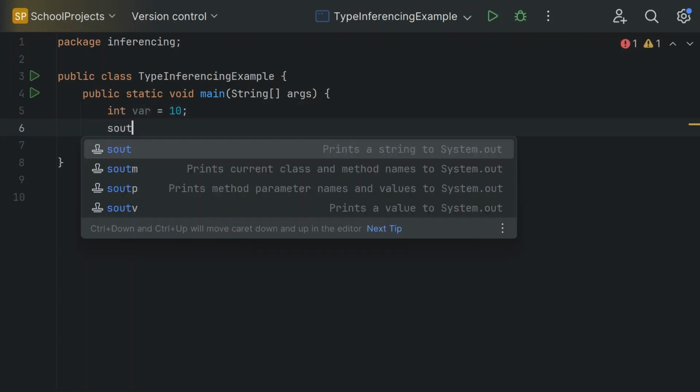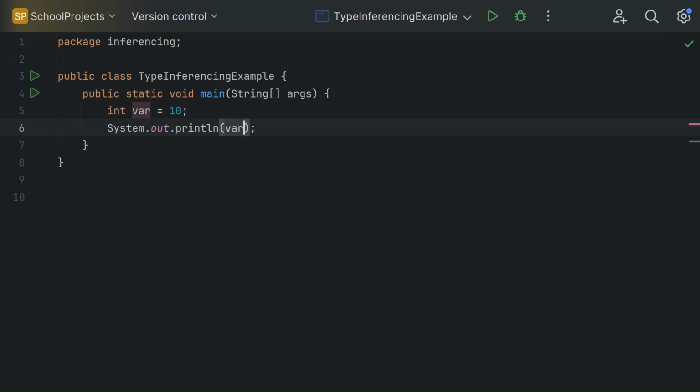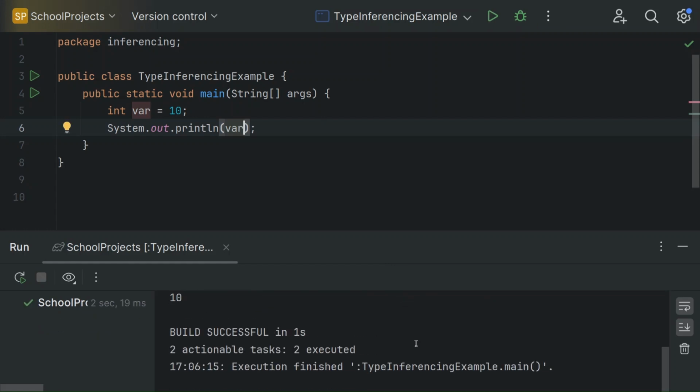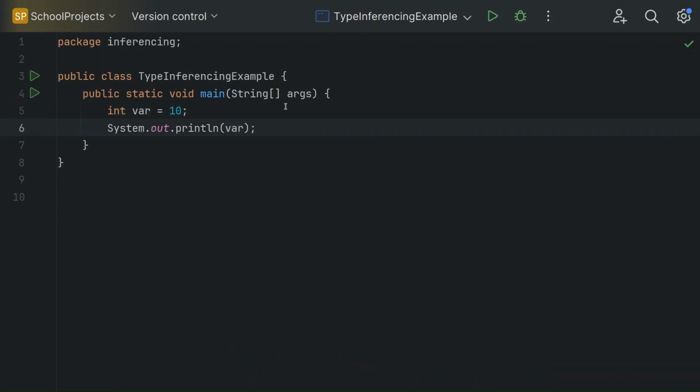And if you print this, you're going to get the same result that you were getting previously. This thing is pretty ambiguous, and it's preferred you shouldn't use this kind of thing. But definitely, in order to replace that redundant code, you can use local variable type inferencing.